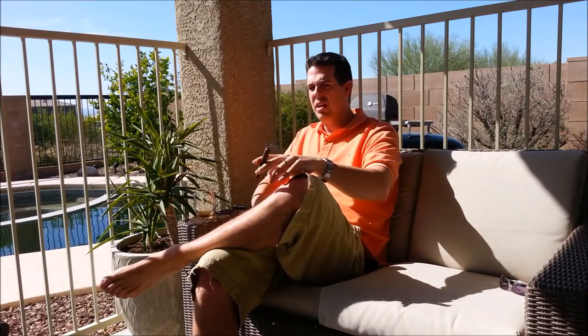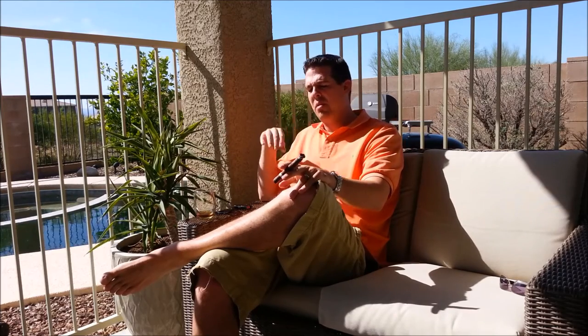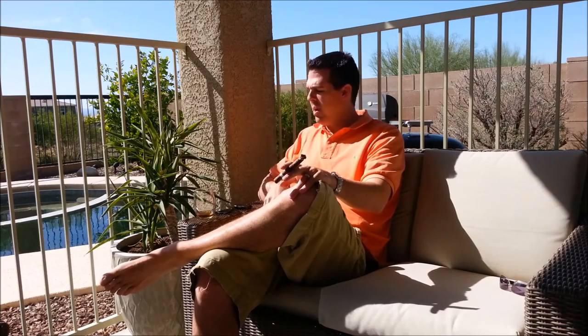Okay. It's about 40 minutes in now. It's been a great cigar. Not a lot of transitions. A little bit of earthiness has come in. It's definitely earthier than when it started. So I would still call this full-bodied.